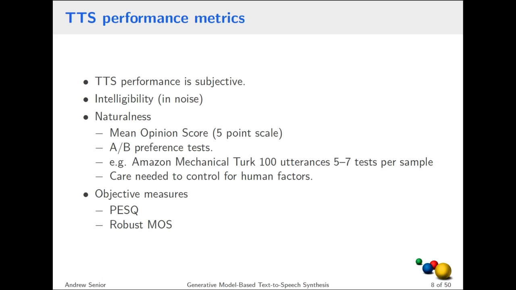For text-to-speech, it's very subjective. Basically, is this a good voice? Is in the ear of the beholder, really. One fundamental criterion is intelligibility. Although now we're at the point where we don't really have to worry about that so much for our voices. But in certain circumstances, it may be a criterion that you want to optimize for. So particularly if you're going to do station announcements, it can be very hard to hear a station announcement in the noise and reverberation of a station. You might want to sacrifice naturalness of the voice for intelligibility, so that people can actually tell what you're saying, and they don't really care if it really sounds like a natural voice. They want to know what it's saying as the fundamental thing.